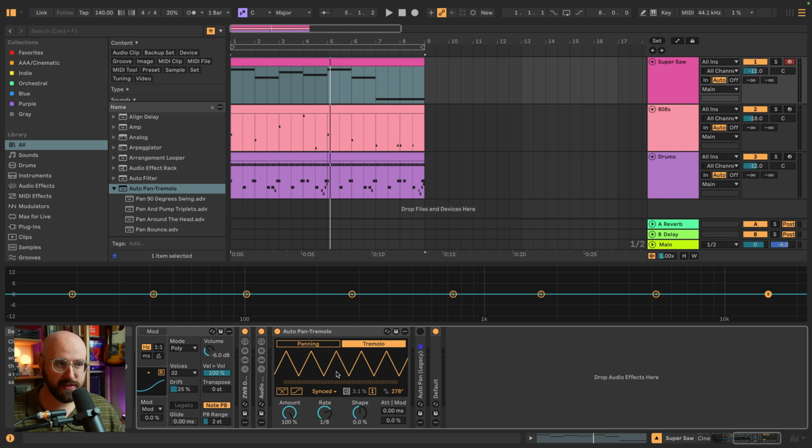Let's talk about some other differences. Instead of individual waveforms, there's now a more robust shape control, which we can then also invert to have even more flexibility. Let me demonstrate.